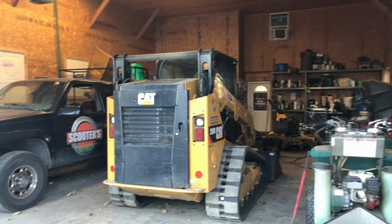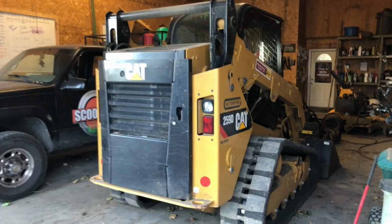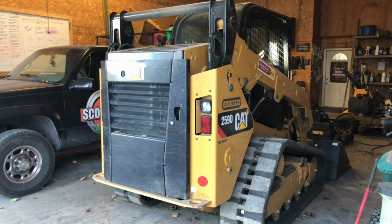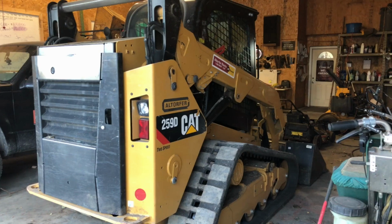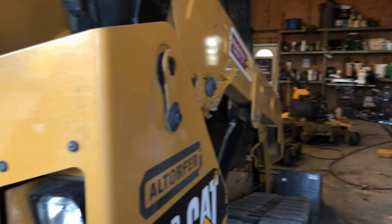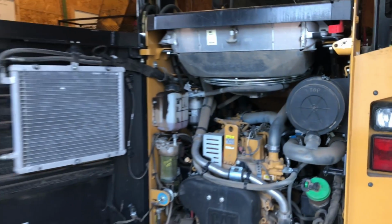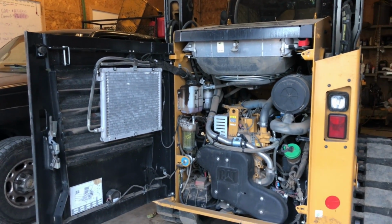Okay, here it is. This machine, I love it. It's awesome. We've been really using it a lot here around the house to clean up. The guys have used it out in the field. I don't really get to run it much during the day, which definitely makes me sad, but I'm out selling the work. I'm not out running the equipment.